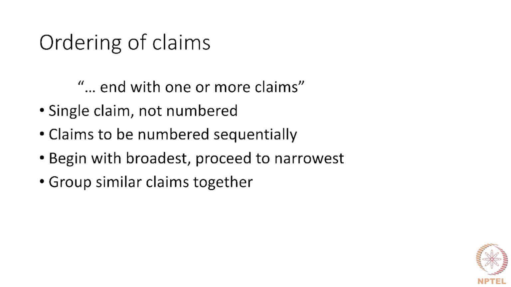Assume that your claim is for a device. You have a device claim. All the device claims and all the combinations of the device claims should be grouped together. You also have a method of using the device. In that case, all the method claims with all their combinations will be grouped together.